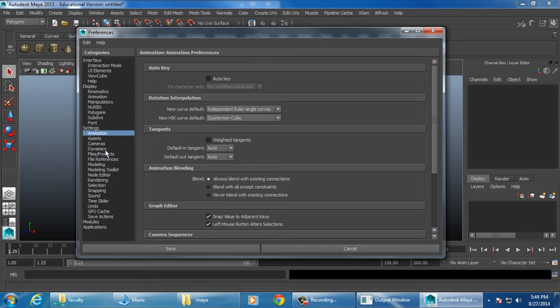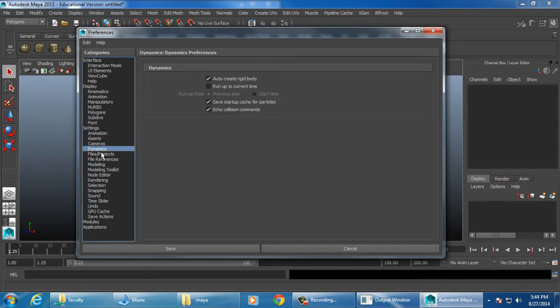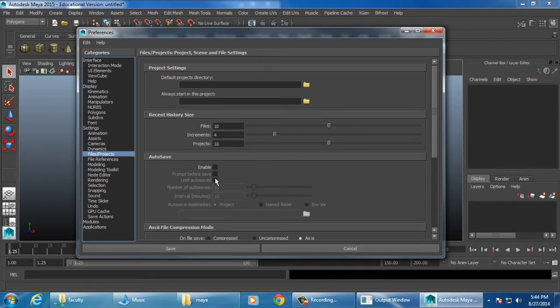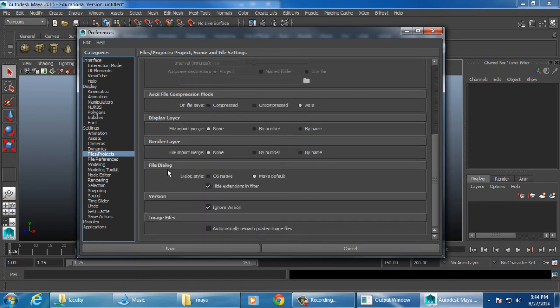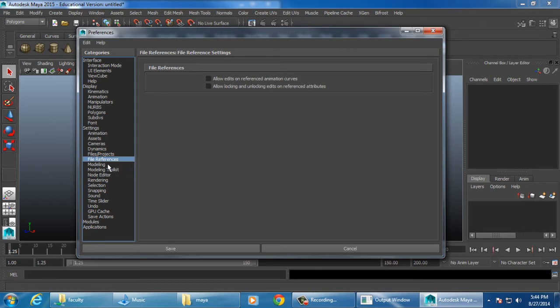The next area we're going to go down to, I'm just going to skip through these real quick. File and projects. There is an autosave feature. If you're worried, I'm afraid I'm not going to save my stuff, you could turn on autosave and it'll automatically save whatever you set your settings to. Okay? It can be handy if you don't want to lose your stuff. I don't do that. Typically, I just suck it up if I lose it.